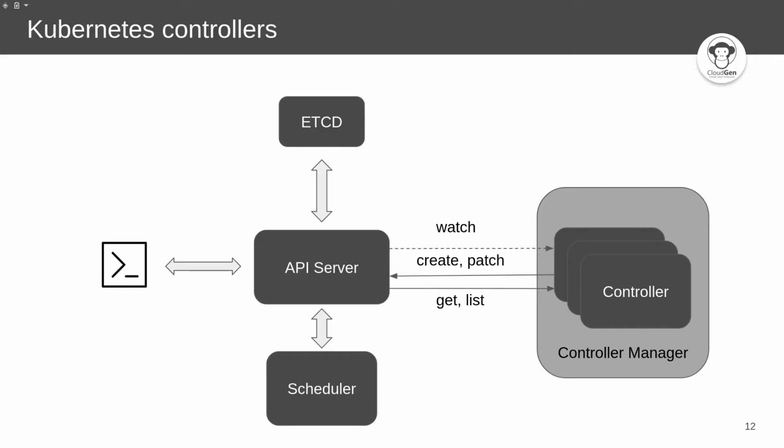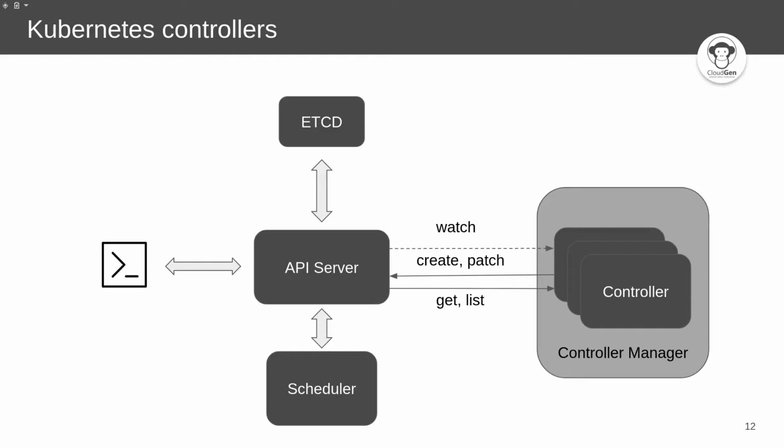The other main component in the control plane is, as I already mentioned, the controller manager, where the controllers for all these built-in special resources run. The controller, as I already explained before, acts as a loop that we'll see in a bit. But what is it doing? It's watching resources in the API server. So for example, the replica set controller is watching for the creation of a replica set.